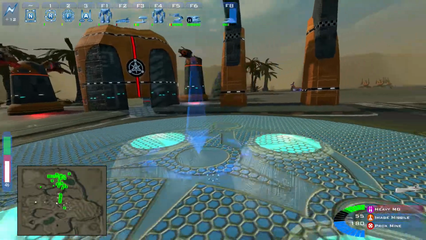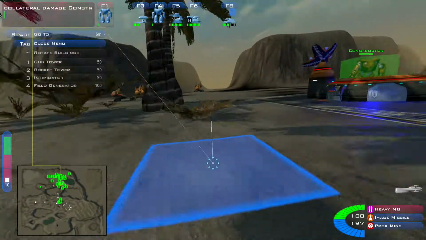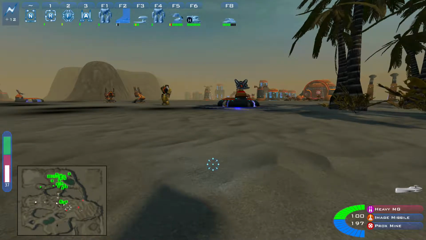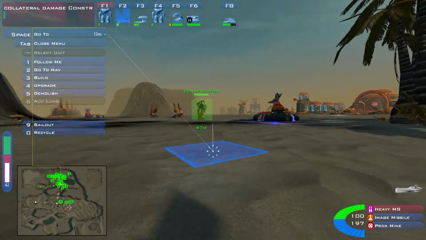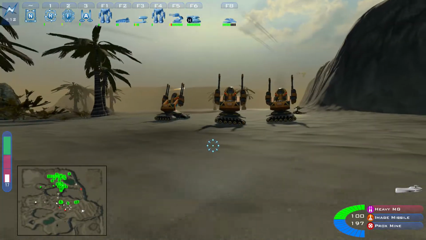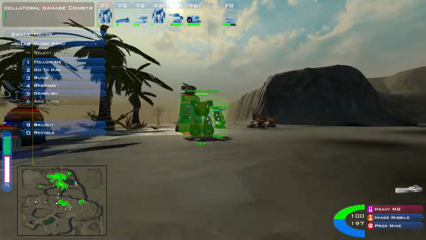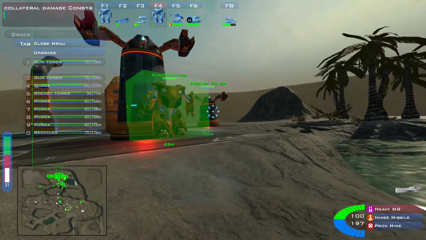Healed up. Field bay. It's like a miniature one of these. I'm going to build a rocket tower here. Now I've got to build some more incorporators. So yeah, serious action.